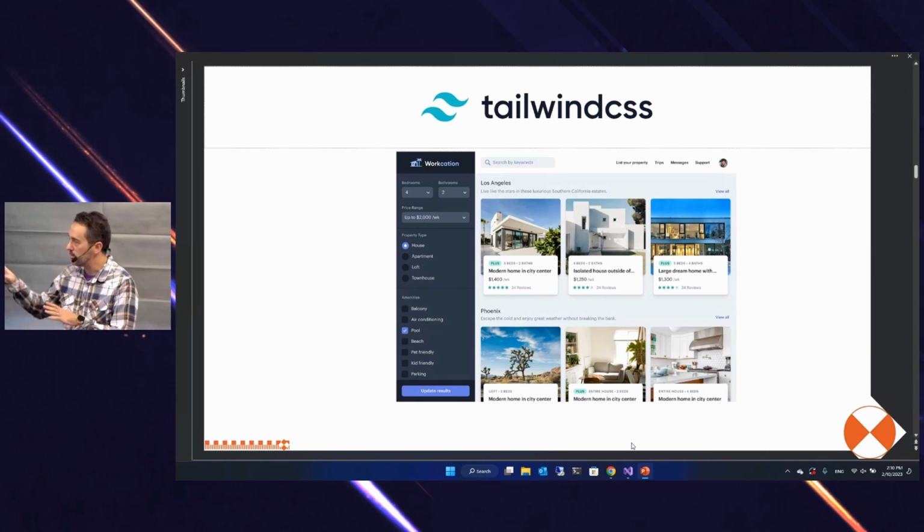Even if you use these two frameworks that I mentioned, Bootstrap or Tailwind, the stuff that I'm going to show you is going to help you at least understand those two frameworks a lot better. If not, maybe guide yourself towards more CSS natively without the help from these frameworks.